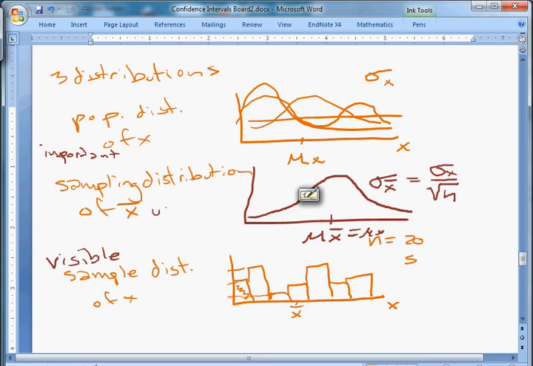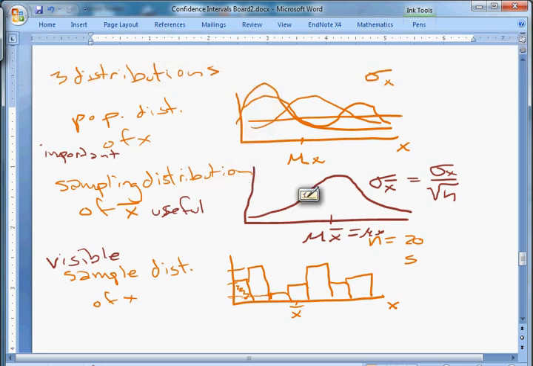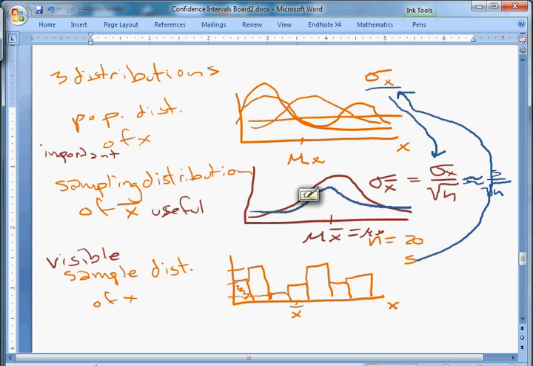I use the word analytically tractable. Math works well with this stuff when we talk about sampling distributions. So the way that the t-distribution works essentially is that if we don't know this, we use this to estimate this, and then we use that estimate to get a good guess here. This is close to s over square root of n. Problem is, if it's not so close, we can't use standard normal. We have to use the t-distribution. We fatten the tails a little bit, and that corrects for some of the problems we have.